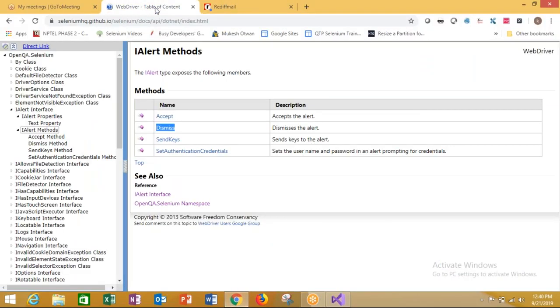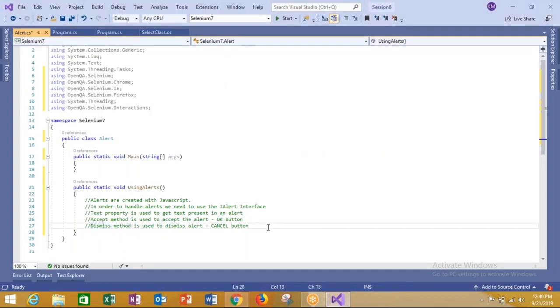And if you look, there is a send keys method. Okay, so the send keys method. So what is this method used for? This method is basically used to write or type something in the alert window.